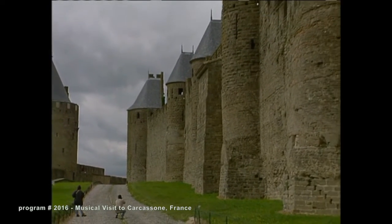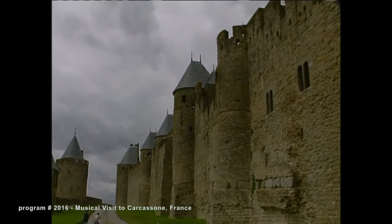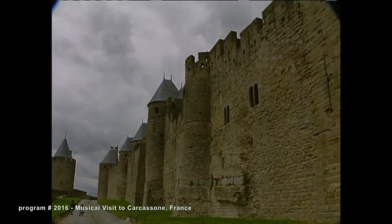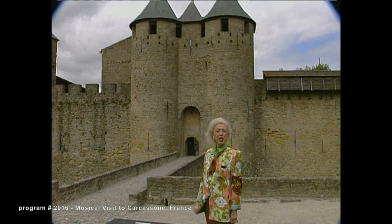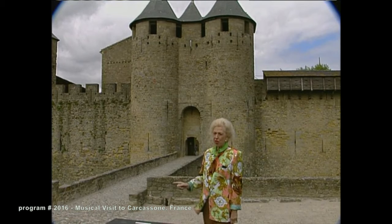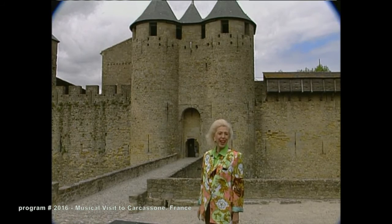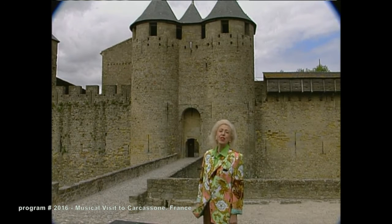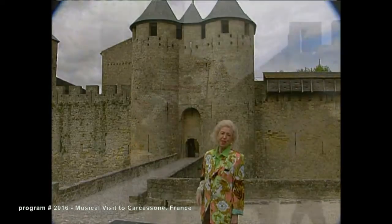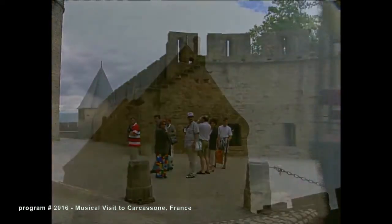To step into Carcassonne is to journey back in time. No other European city has longer town walls. It seems that everyone who came here decided to build. The earliest walls date back to the Romans, but construction would continue through the efforts of several powerful French citizens and kings. Although the town has been the site of several major battles, today it is invaded only by tourists and other visitors who are intrigued with its historic past.